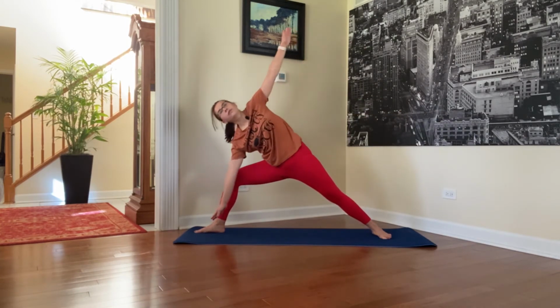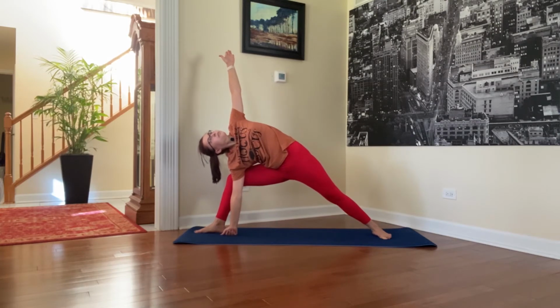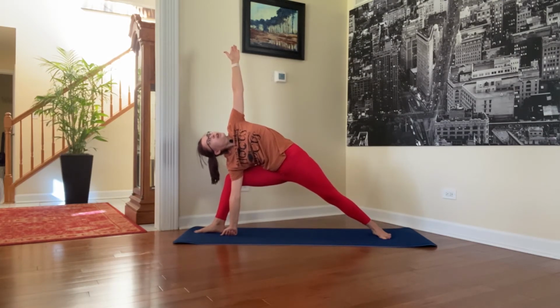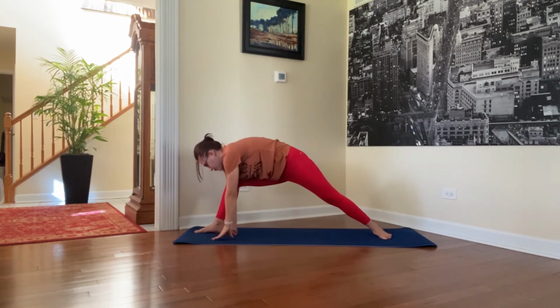And then from here, exhale as you shift down into extended side angle. So you're still bending your leg at a 90-degree angle, feeling that nice stretch in your inner thigh. And in this pose, you are hitting a little bit of your outside hip as well. And then start to turn down towards the mat. Bring your left hand back down next to your foot.